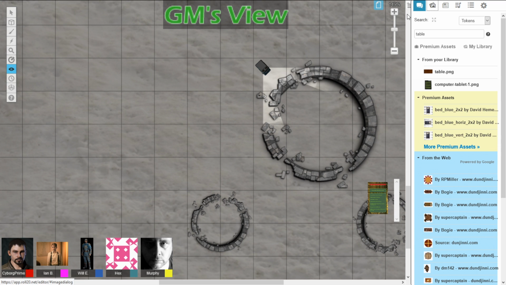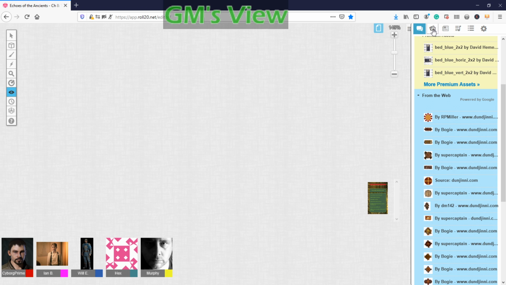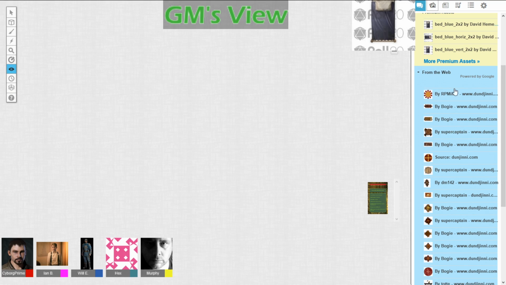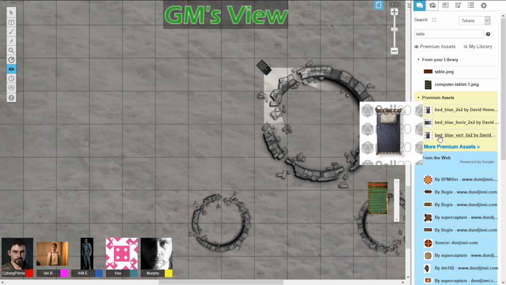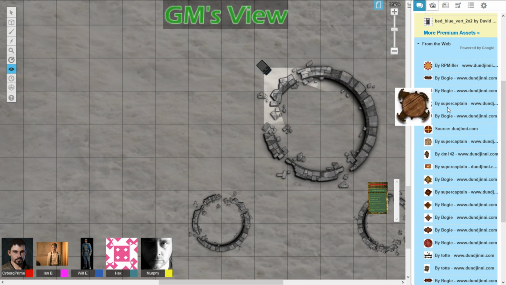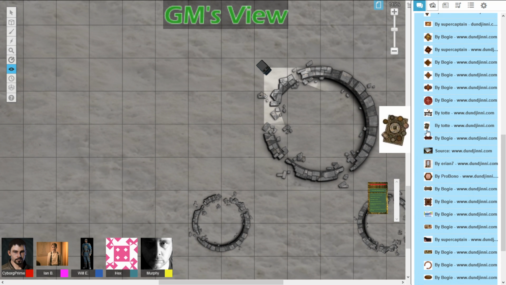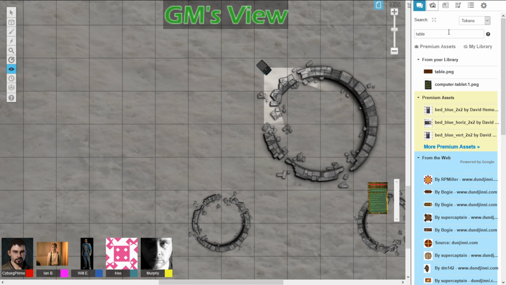Let's see. Oh, somebody was asking, I don't know where to get stuff for my maps. Well, if you're the GM, you can get into this second tab here, which is the different kinds of art and media library. Now, I get to access some of these premium assets because I'm a Roll20 Pro member, but a regular person would be able to use all of these down here. And look, these are some great ones. It's set up right now mostly for D&D, but there is a ton of stuff out there. There's sci-fi stuff out there too. You can get rugs, tables, whatever you want. You just go right here and you type in what you're looking for. I was looking for tables. Maybe you're looking for a barrel.